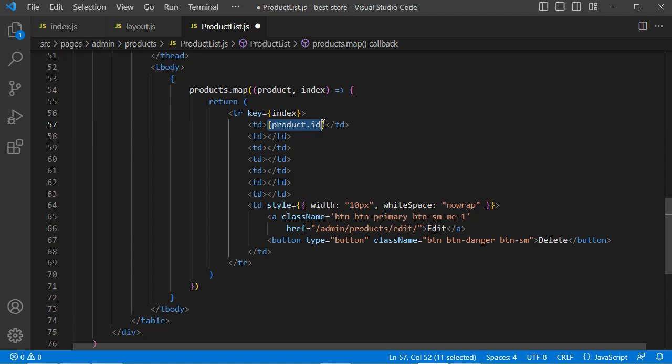Now let's copy this. And in the second cell, we can display the product name. Then let's display the brand. Then the category. Then let's display the price.